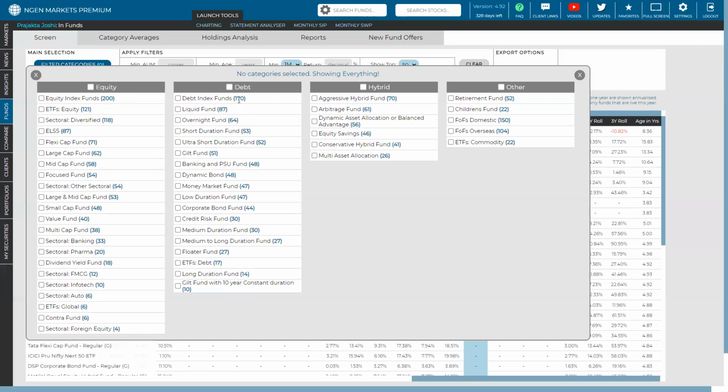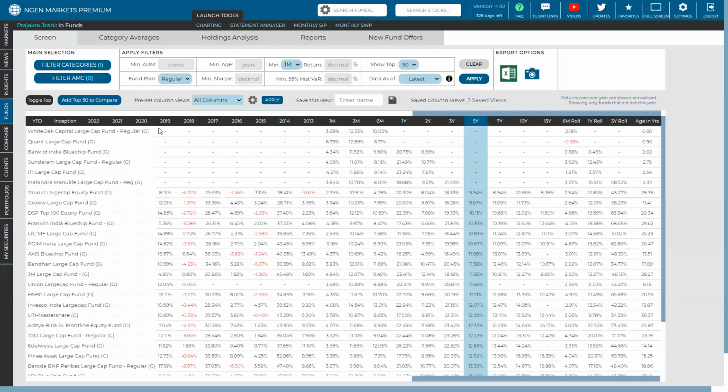And now for the purpose of our webinar, we are going to have a look at the performance comparison of all the large cap funds. So for that, I will just choose large cap funds. For choosing that, I'll just tick on this and I will see that there's one active selection, meaning we have chosen only large cap funds. Once this is through, you click on the close button, which is appearing right here. So once you click on close, you will see all the large cap funds appearing here on your screen in front of you.